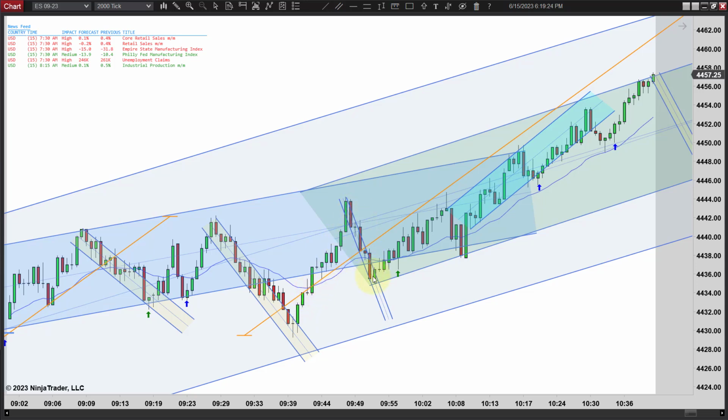Runs on up, comes back, runs down, and suddenly you get a higher low here with a nice signal bar. Just go long right there. I like that one. It's a little risky. It's a higher low, but you have a close outside, but no new low. So this one's a little risky because you already have a breaking new high.